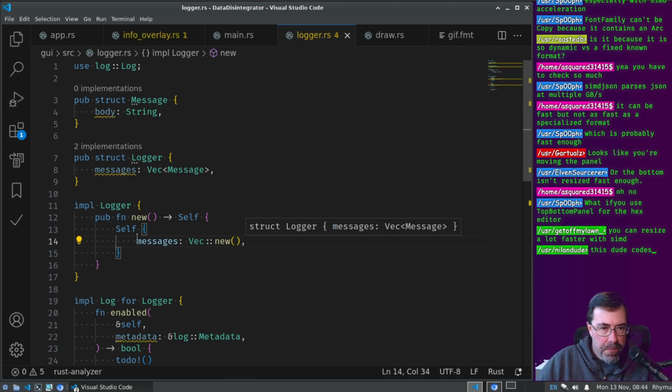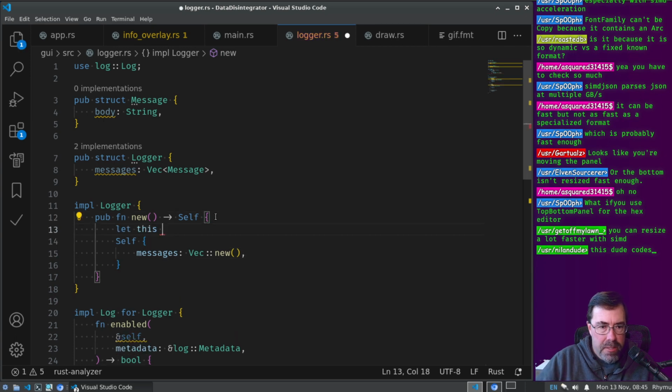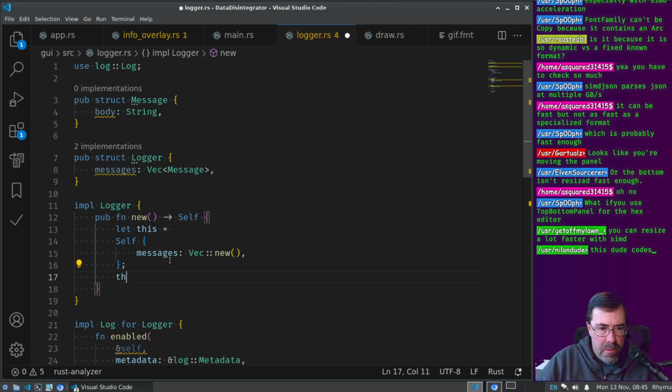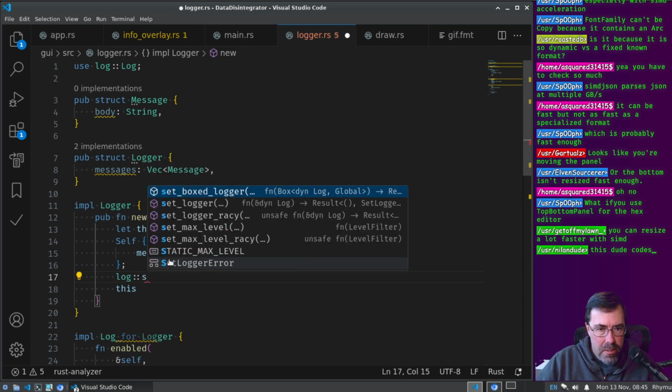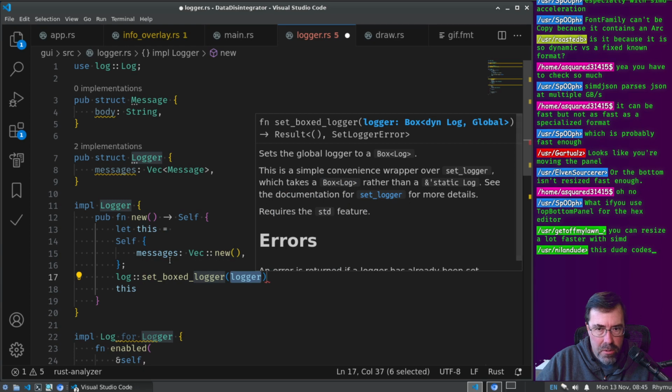Okay, so what I wanted this to do was let this equal this, and then in the meantime, we have to go to log and say set logger, set box logger, and then I have to give it something in a box that has access to our messages to write to our messages.